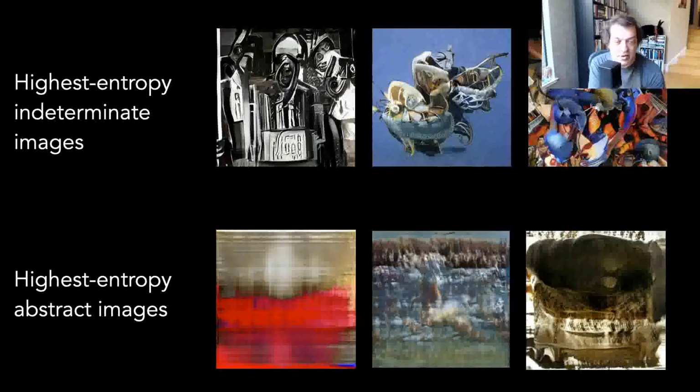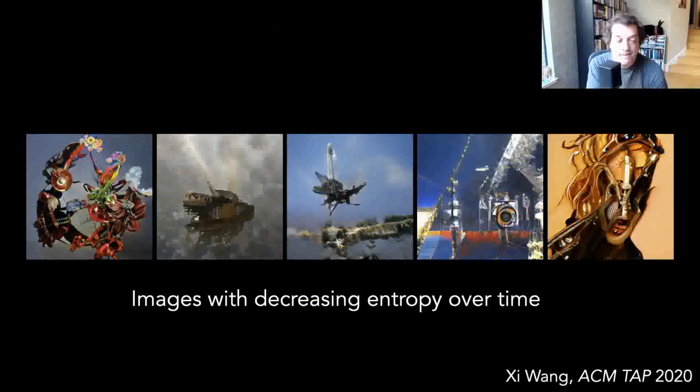The images on the top are more evocative and produce more diverse associations than the more abstract ones at the bottom. So essentially, we have a way of measuring and describing ambiguity and evocativeness in images. And we can also categorize images more finely. These are images that start out very ambiguous at the beginning and resolve a little bit over time. People have more consistent descriptions after a few seconds of looking at them.